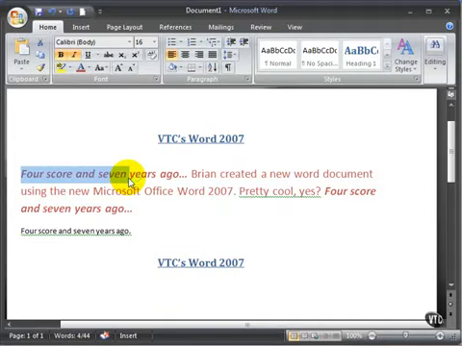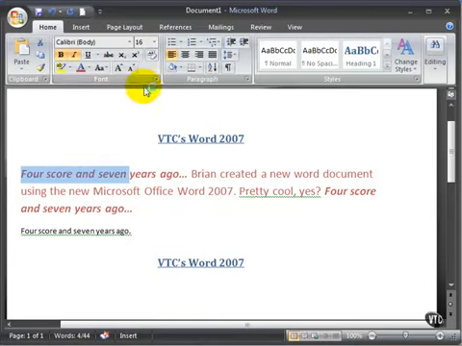Now, the last thing I want to point out about the ribbon and about the changing of your text here before we leave this module is that I mentioned that the ribbon system takes all of those dialog boxes and all of the menus out of the way, and so you don't have to memorize those things. And that's certainly true when it comes to menus. There is a caveat when we're dealing with dialog boxes. There are still dialog boxes that you can access.